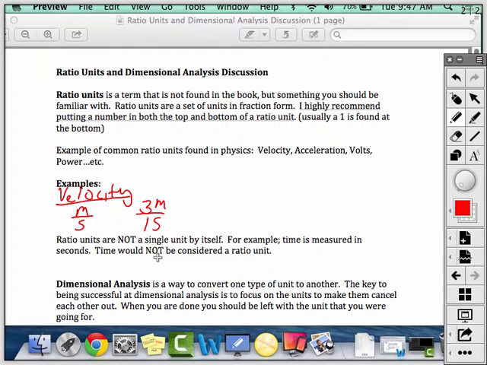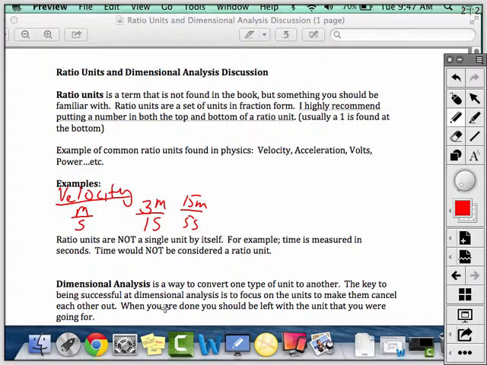15 meters. Basically, you're going to multiply the bottom by 5, so that would be 5 seconds, and you multiply the top by 5, and you'd be left with 15 meters. Okay, in 5 seconds, this thing would have traveled 15 meters. And you again could simplify it and see that it has a velocity of 3 meters per second.